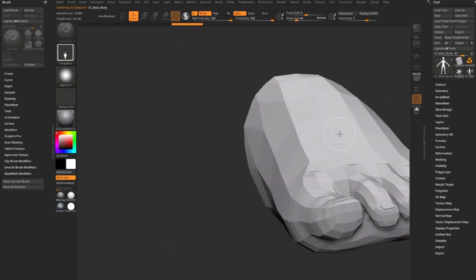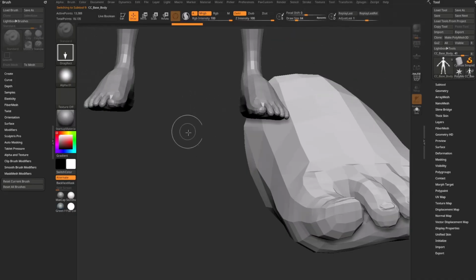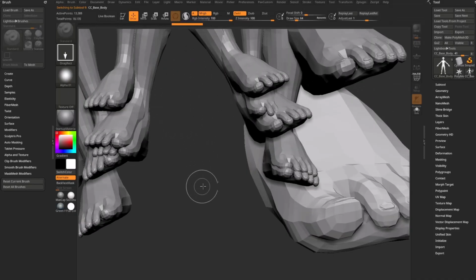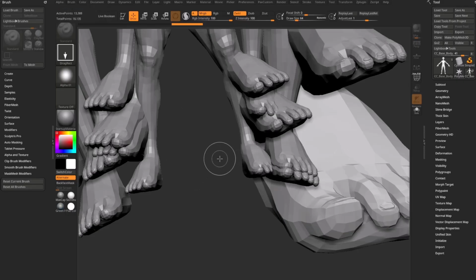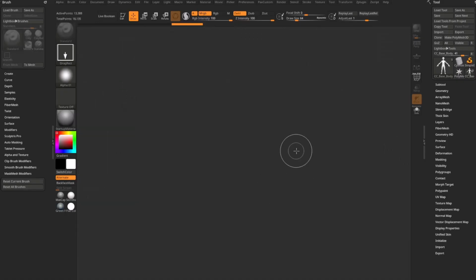There we go. And if you're new to ZBrush, we have an object here. If we click and drag on our canvas, and you keep clicking and dragging, it's just going to keep dragging the same object over and over again on your canvas, and it makes a mess. Go ahead and hit Control-N on your keyboard to clear your canvas.